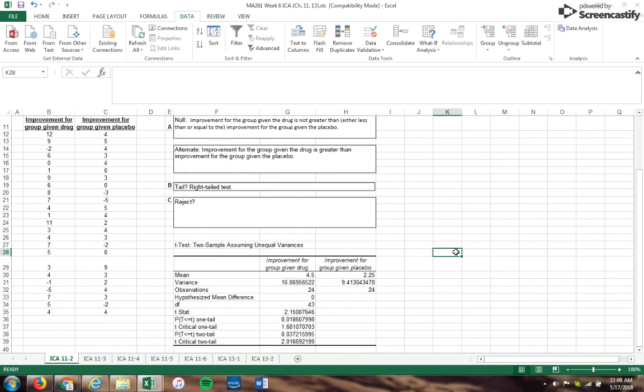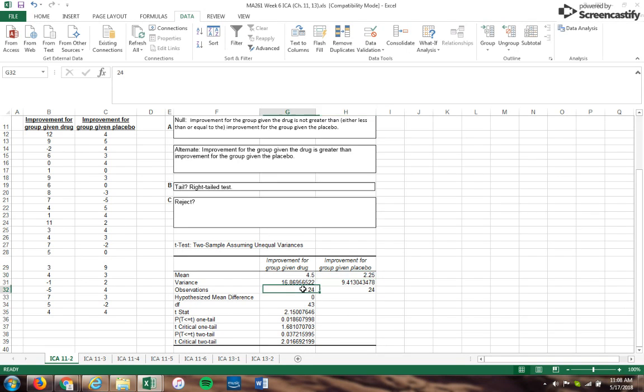Now notice a couple of things that we need to check. It gives us our mean, and it gives us our variance, which leads into our standard deviation. So our average is about 4.5 level of improvement here, and the average is about 2.25 here. Now we look at that and say, well, obviously the averages are very different. And that's what a t-test does. A t-test compares the average, or the mean, of each of these, and it basically tells us if they are different and what percentage of the time they will be different. So we notice our means.